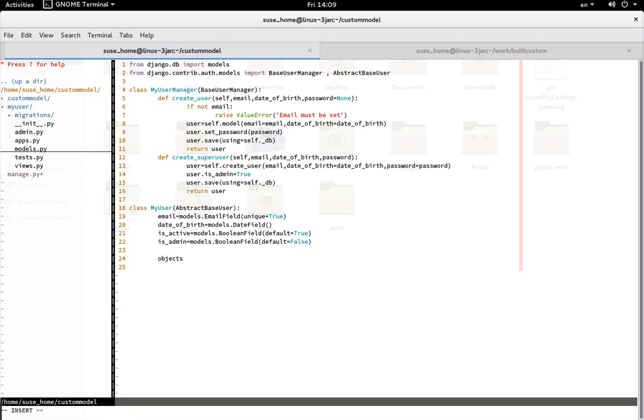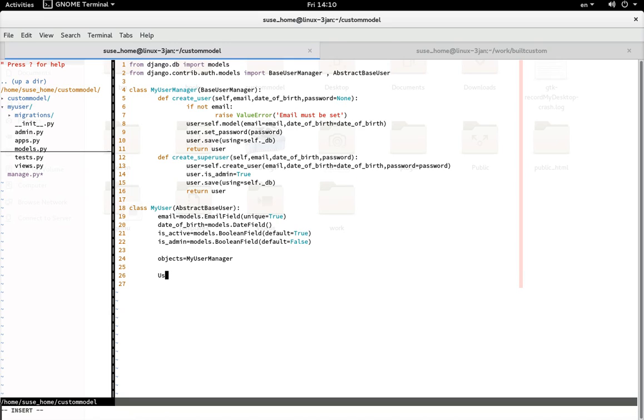If you are familiar with Django, you know that when using your models to grab some data, let's assume that you have an Album model, and if you want all records from your Album model, you just type Album.objects.all. So this objects attribute specifies the manager which will handle your queries. Now we need to set this objects to our custom manager that we have created here, MyUserManager.